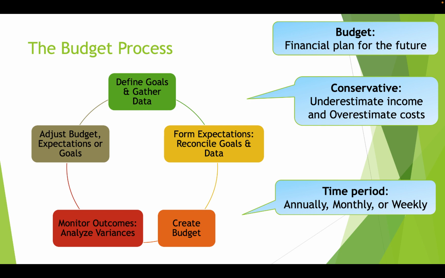Now, creating a budget involves projecting realistic behaviors and expectations. Being aware of your tendencies when it comes to spending and saving can help you recognize what changes in behavior are needed. These adjustments are what is going to close the gap between reality and your dreams and goals. So if you notice that you have a tendency to go out to eat rather than cooking at home, that is a recognition of, well, what change can I make that's reasonable? Maybe I still want to go out to eat, especially for social events and settings. But if it's just me, can I make a sandwich or a meal for just myself and then save on that?